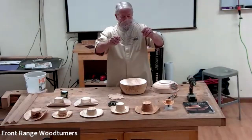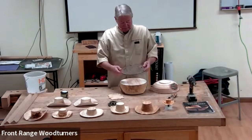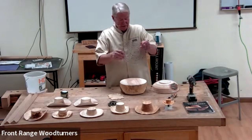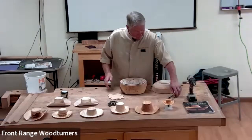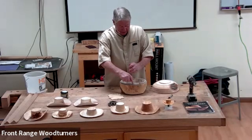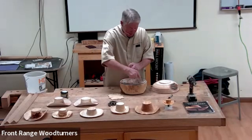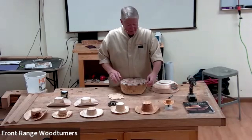My brother Tom made this for me. It's a piece of plexiglass, and if you look, it's got a hole in the center. And it's got rings, and the idea is that you can put this on a piece of wood, put this in the middle of it, and then take a Sharpie and just draw, and you can make anything the size of these rings.